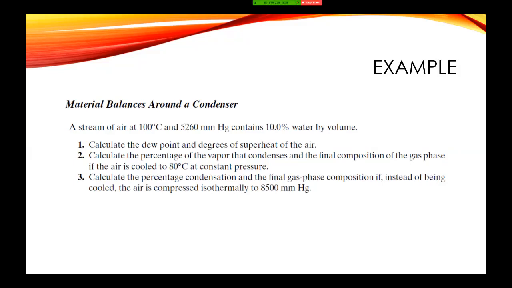Okay, so a couple of things. Well, the dew point we can calculate through the temperature and the concentration, right? One important thing here in the third one is it says isothermally. Isothermally means that the temperature is not going to change, so at constant temperature. Okay, so I'll give you a couple of minutes to grab the information that you need, and then we will continue to solve it. Okay?